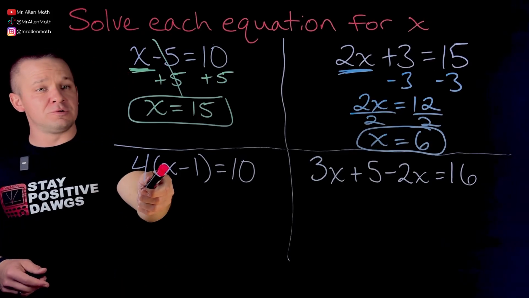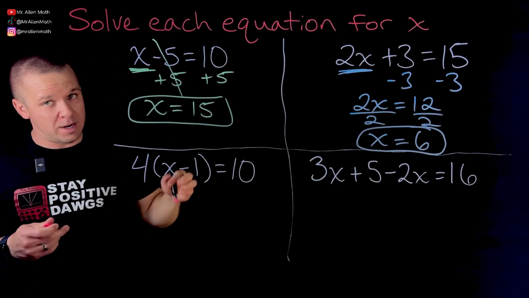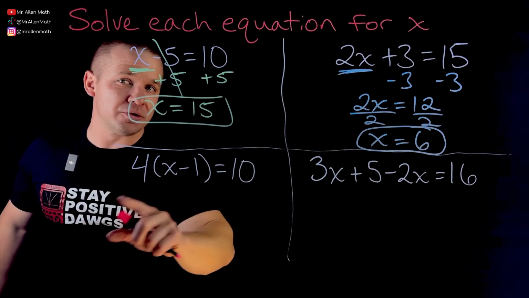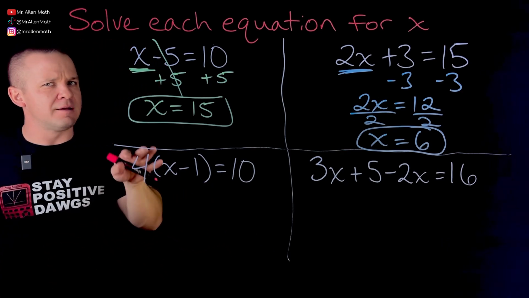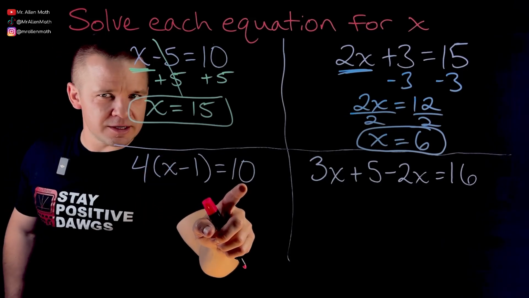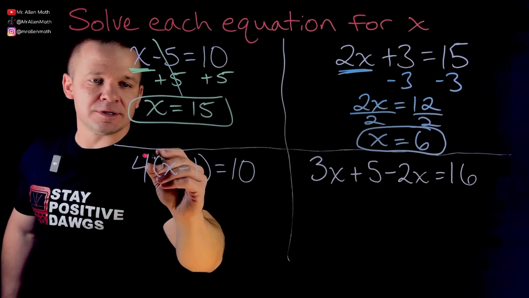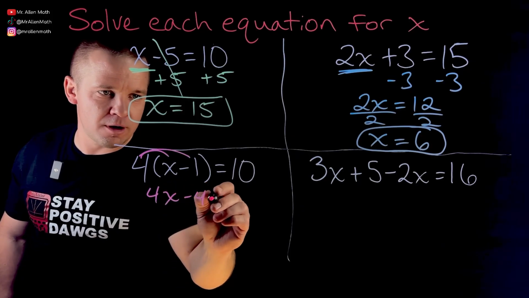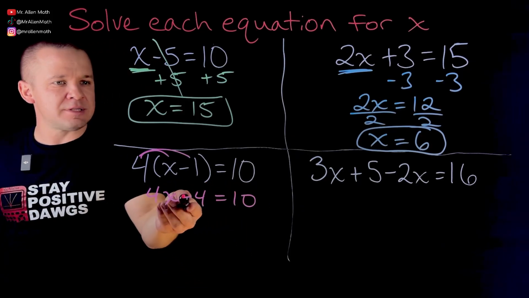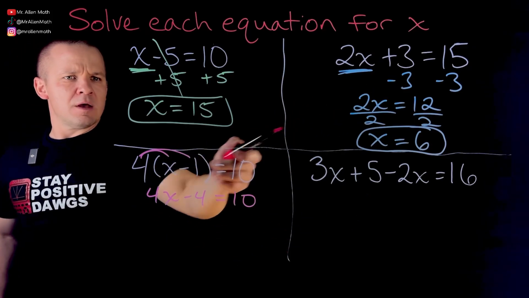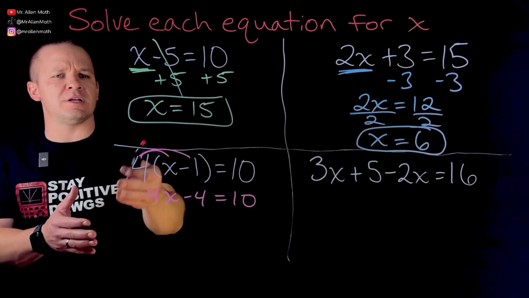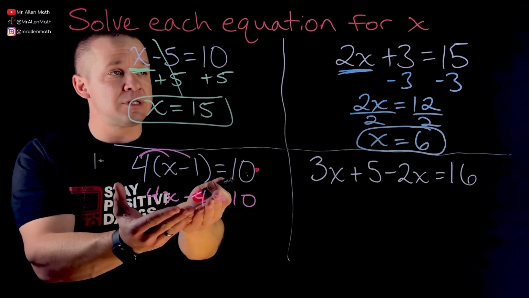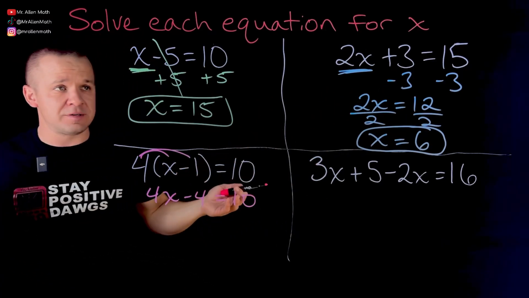Now we're coming along to something with parentheses. Oh boy. We got to do some distribution. You also have the option to divide by 4 on both sides first. I'm only going to take that route if this number is divisible by 4, which it is not. So instead, I'm going to distribute my 4 in. I get 4x minus 4 equals 10. And now I'm essentially dealing with this scenario, right? So in math, what we often do is like, hey, I'm going to transform this guy, if I can, into a problem I recognize. Well, this here is now a two-step equation just like this one. Let's follow the same process.